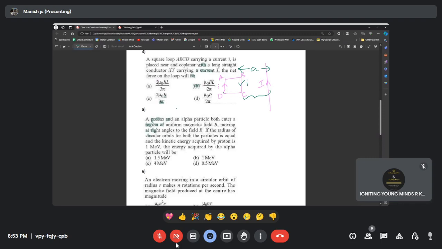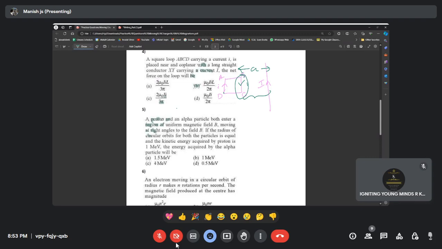Okay, the length of the square, there is no information, and they have not represented that also as a variable. So whenever you have questions like this, you will only consider this as a straight current carrying conductor. You will consider that there is one long infinite conductor or a very long conductor, and there is another conductor which is short, whose length is known to us, say which is carrying a current of I. As simple as that.